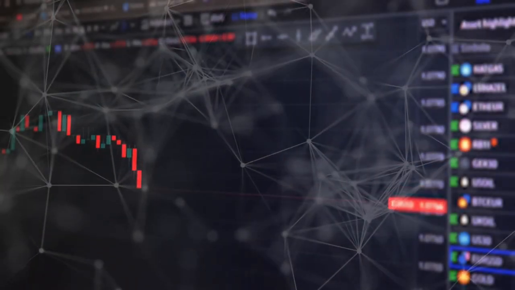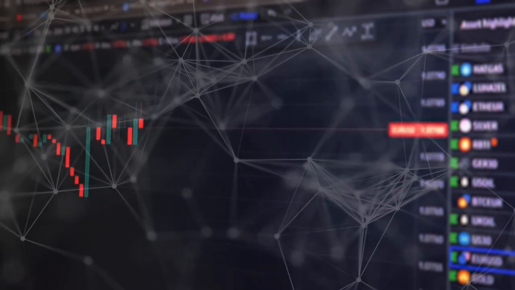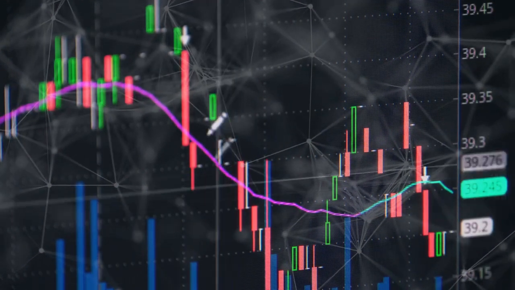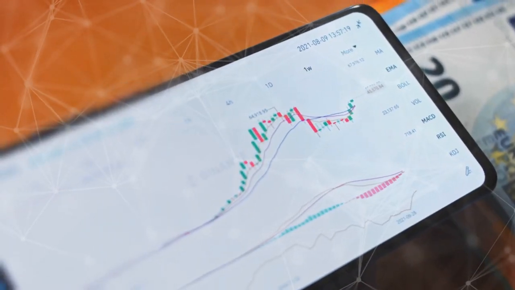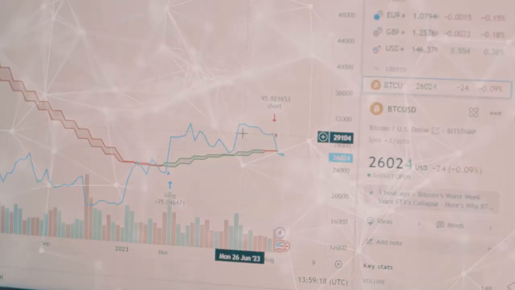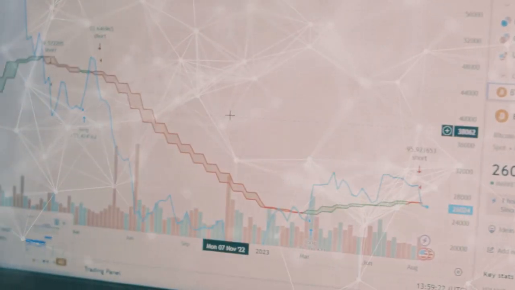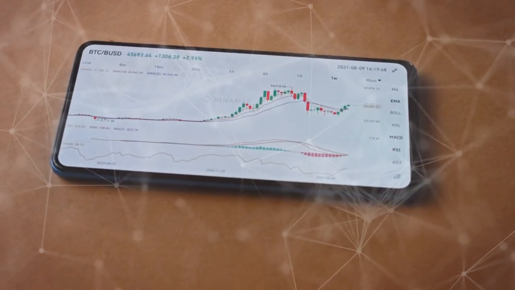Section 7. The moment of truth. Backtesting your new strategy on TradingView. You've added your AI-generated strategy to the chart. You can see the moving averages. You can see the buy and sell signals. This is cool, but how do we know if this strategy is any good? How would it have performed in the past?